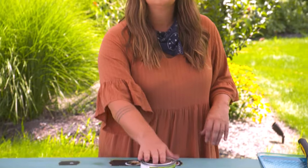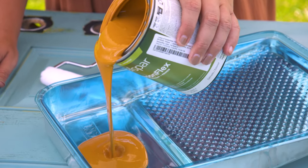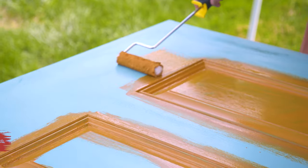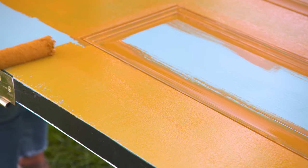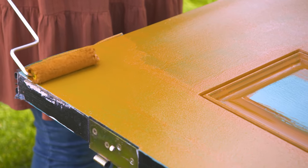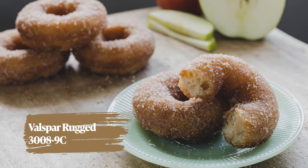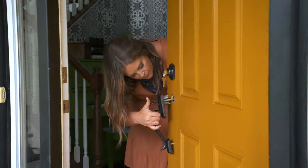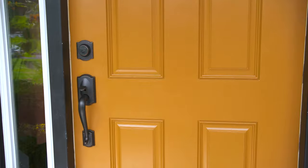For this front door I'm using an outdoor paint plus primer. What I really love about this particular SeasonFlex product is that it's ready to go in just two hours, and that really matters when you have the front door of your home taken off — you want it to be as quick as possible. I've gone with a color called Autumn Spice. It's kind of a mix between an orange and a yellow and it's giving me all the fall vibes. Once the paint is dry I'm gonna add new oil rub bronze hardware to give the entire door a fresh new look.